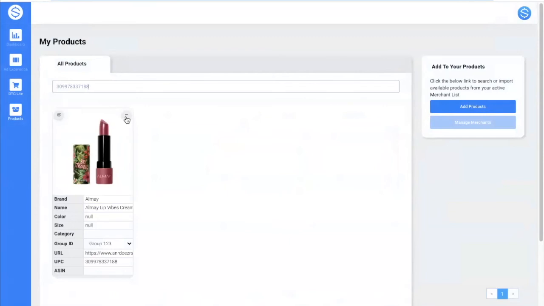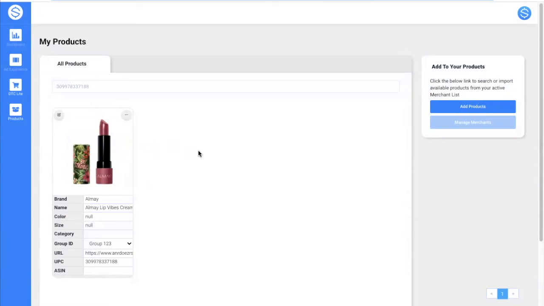So all we're going to do is click on the 3 ellipses that we see here. Since there is no variation with the product, we're just going to go ahead and copy the embed code with no variation. Great, copied. So now it is on our clipboard and ready to be injected into our website. So let me go ahead and bring you back to our demo website to show you the process of adding a product.